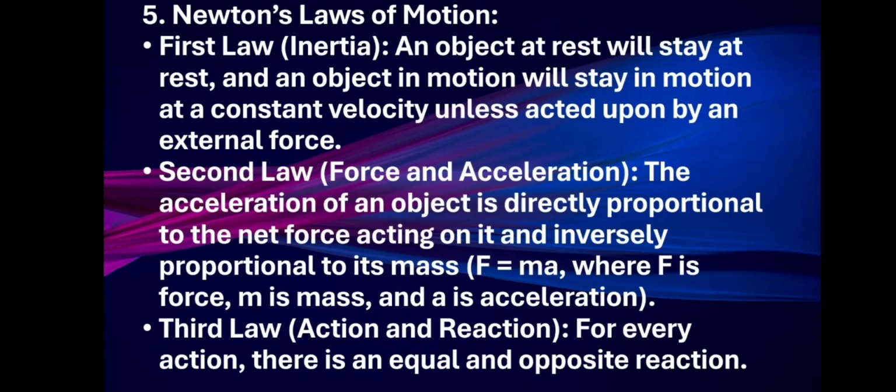Second law, force and acceleration. The acceleration of an object is directly proportional to the net force acting on it and inversely proportional to its mass. F equals ma, where F is force, m is mass and a is acceleration. So by reading this, we can understand the formula of force is m multiplied by a, that means mass and acceleration.